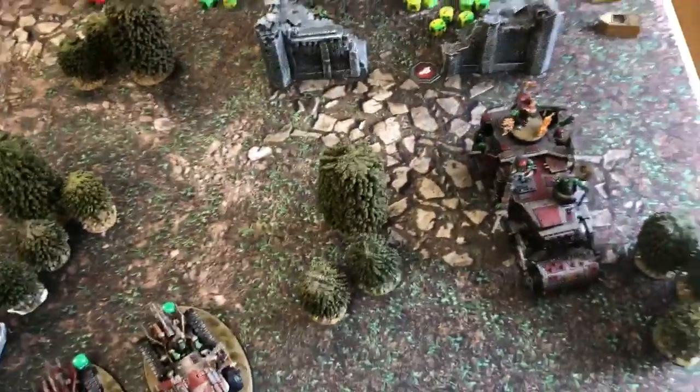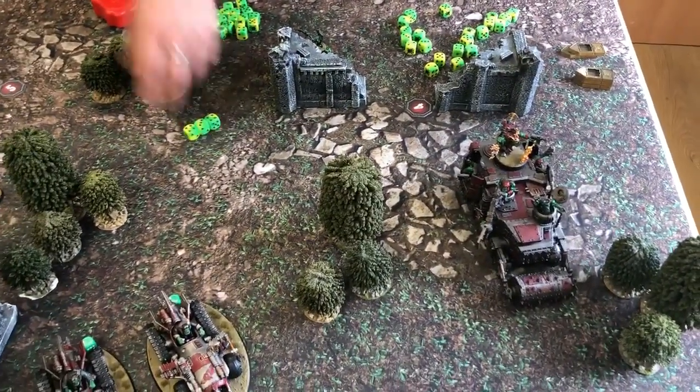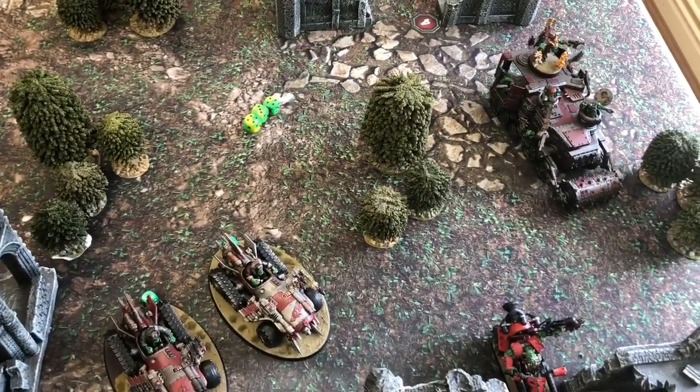Okay, so that's a 2 command point stratagem. 2 CP. So what's it called? It's called ramming speed. Right. So for 2 CP, you get an extra D6 charge. So 3D6, and on a 2 up, if I make it, you do more wounds.